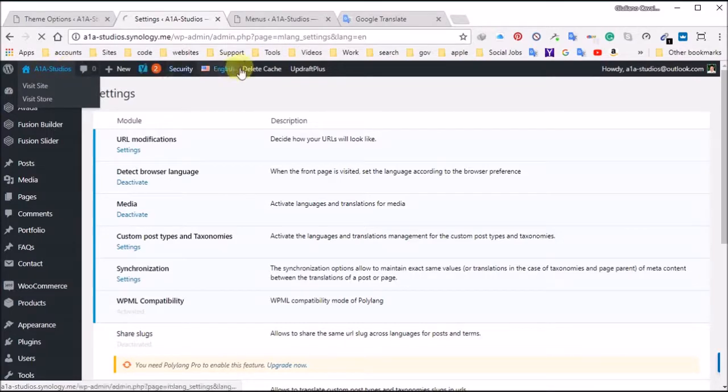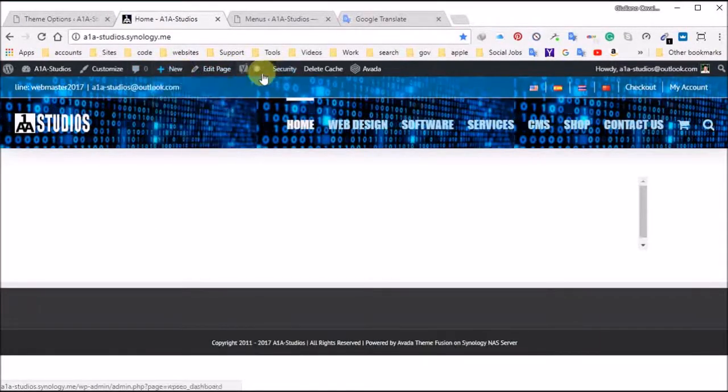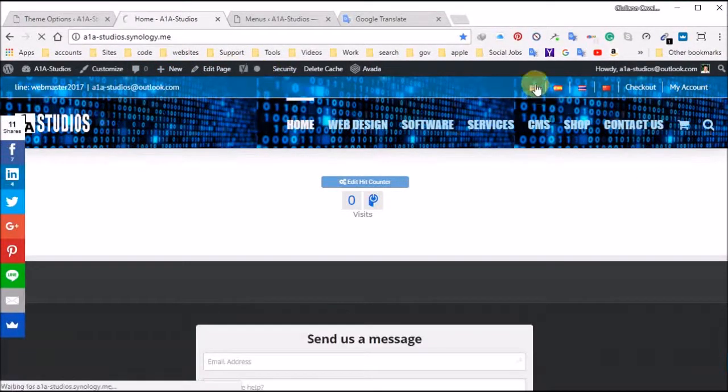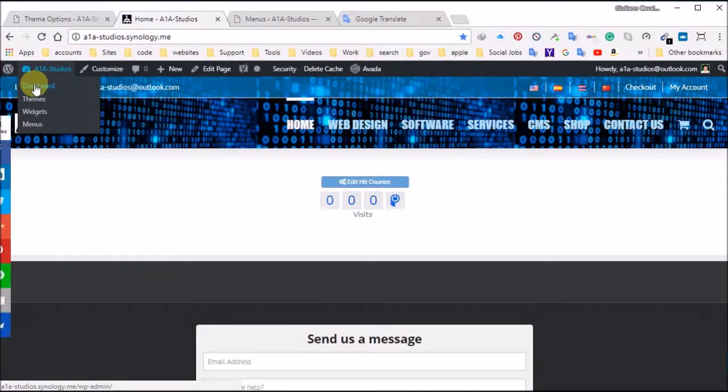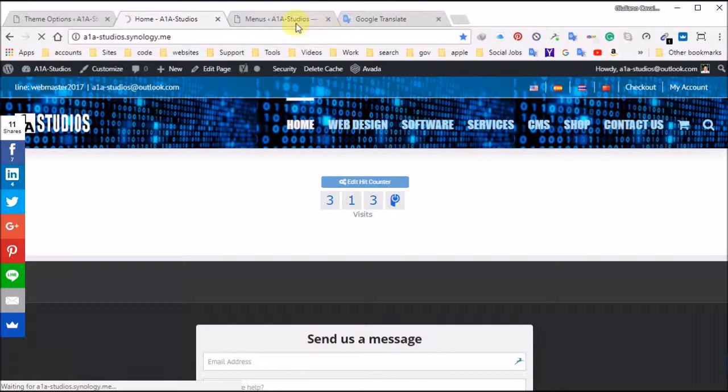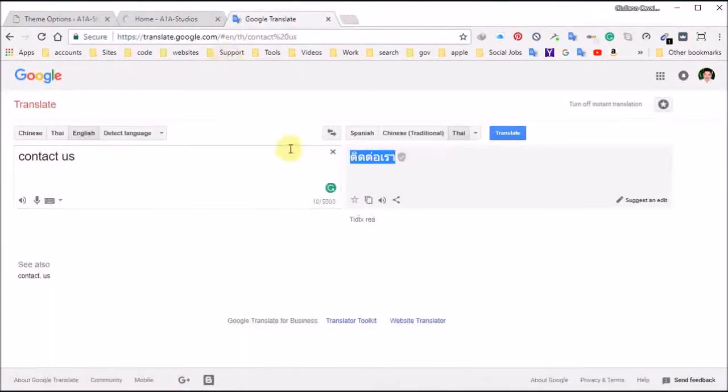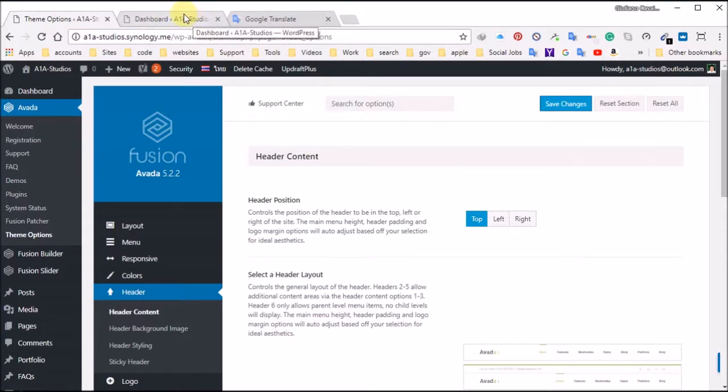Let's do main settings. Let's click the American flag. This is in another browser. Let's close these to avoid confusion. Okay, so we have Thai and English.